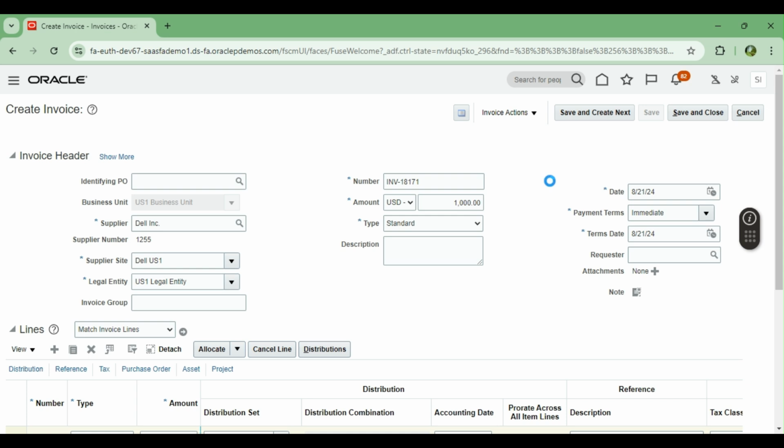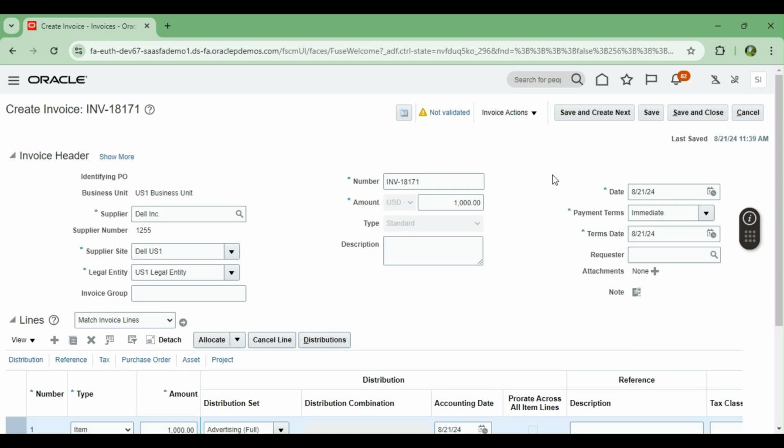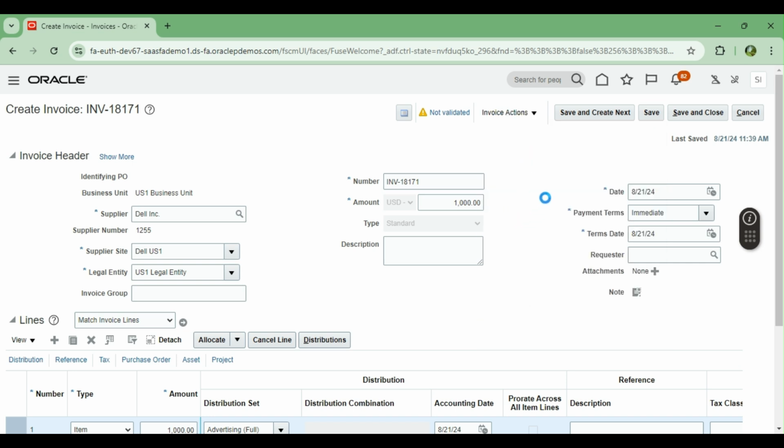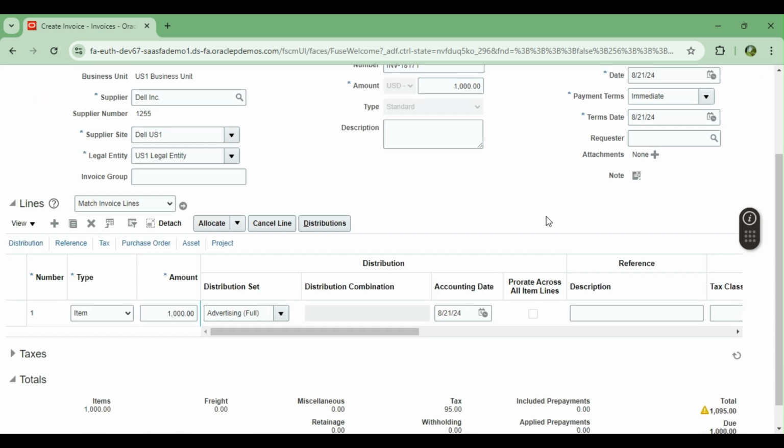Once saved, we need to validate this particular invoice. This will take some time, so this is not validated. We need to validate this invoice. Okay, so it needs revalidations.